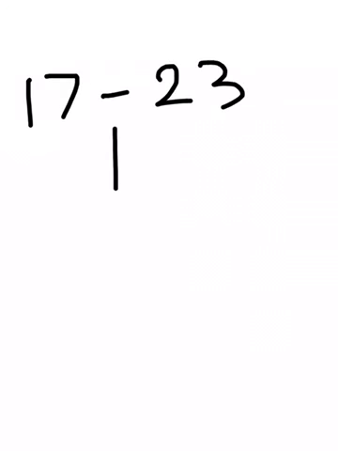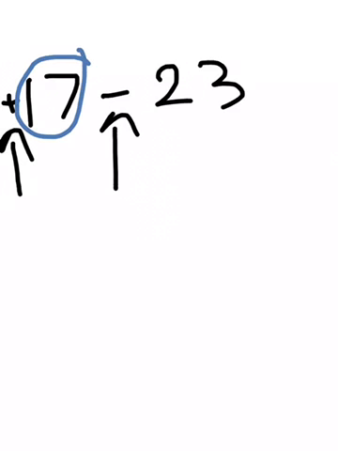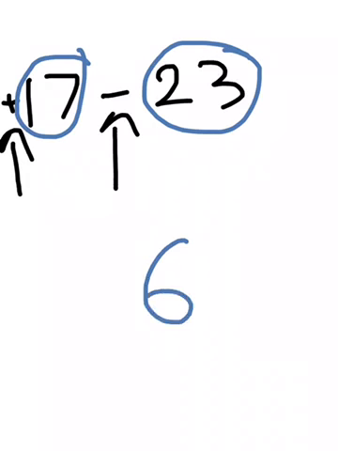Let's do another one. Let's go with 17 take 23. That is a take, that is a plus. So I know they're different, so I have to use my other rule now. You take this smaller number from this bigger number. So if you take 17 from 23, or 23 take 17, you get 6. But I keep the sign that is in front of the bigger number, so my answer is -6.